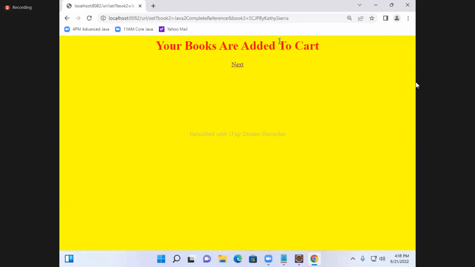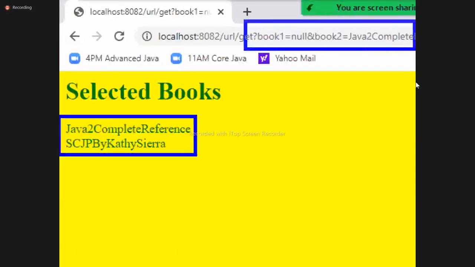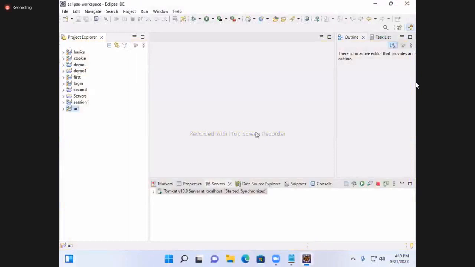Now they are appended to the URL. When I click on next, these are all retrieved from this URL only. It is appended to the URL, so from the URL it will retrieve. Okay. Now the same program with HTTP sessions. See how to do it. You observe.